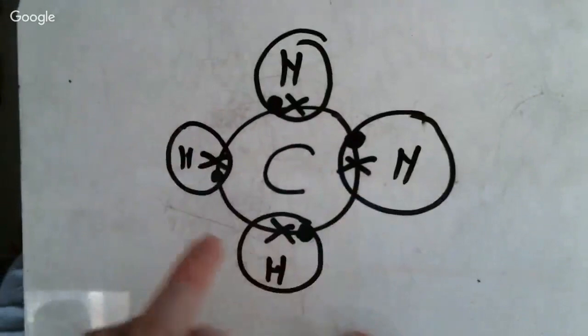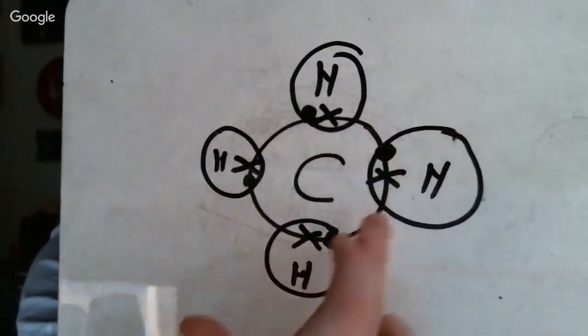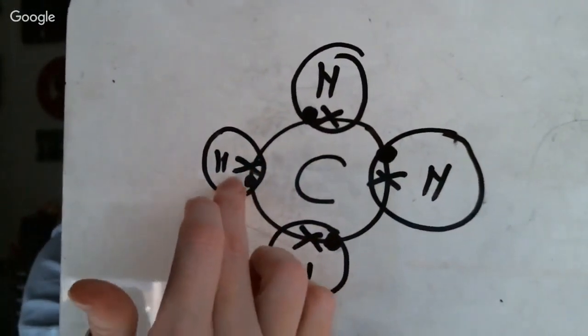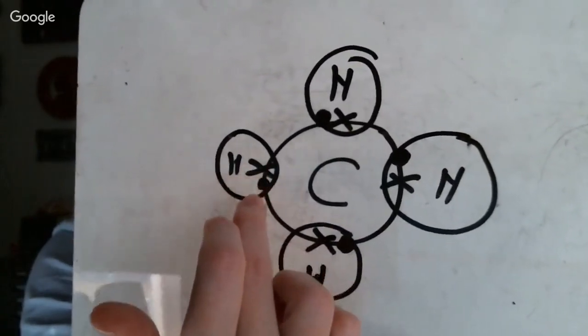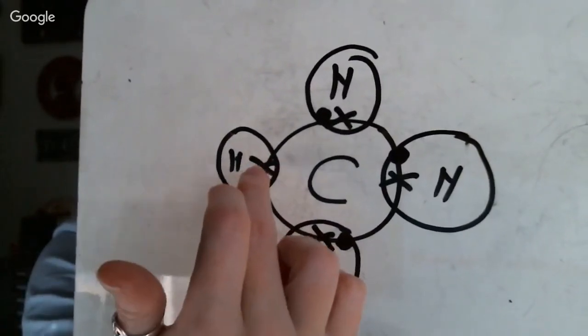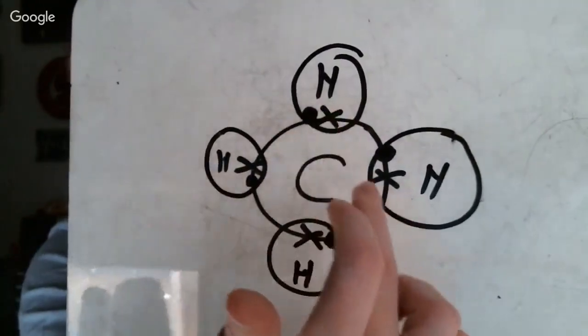When we're actually drawing them, what we end up with is something like this. So this is methane. We've got carbon, which has 4 electrons in the outer shell, and hydrogen has 1. So all we've done is we've shared 1 electron of the hydrogen with 1 of the carbon. So we've got 1, 2, 3, 4 covalent bonds there. And that's all you need to do with the covalent bonding, is share them between. Ionic is the transfer of electrons, and then the electrostatic force of attraction between the positive and the negative ions. Covalent, they share the pair of electrons each time. And do remember, covalent bonds are strong bonds as well.